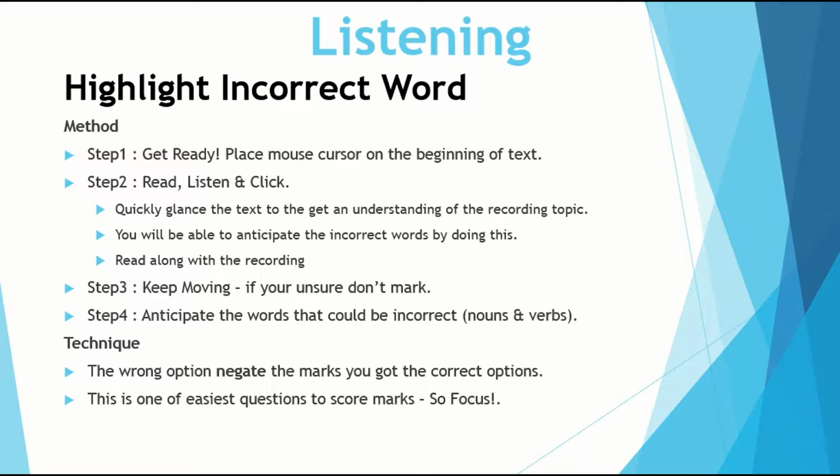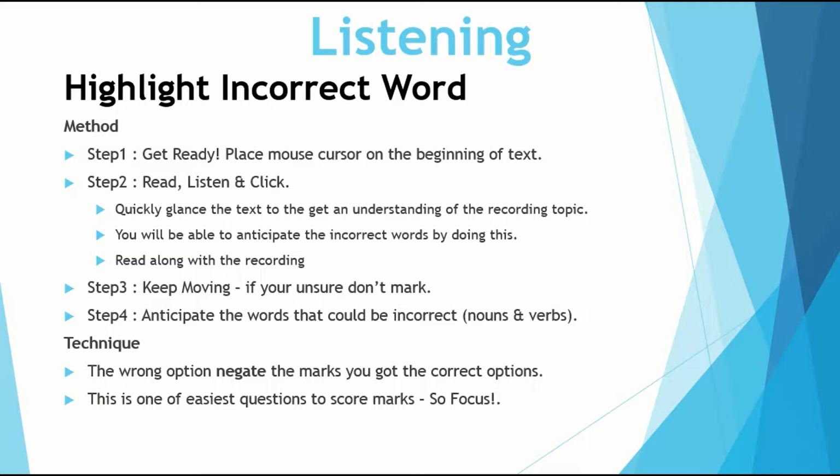Alright, before we dive into the methods, let's just quickly understand the scoring. This question has negative scoring. It doesn't mean you'll get any marks less than 0, but the wrong option will negate the marks you get for the correct options. So if you have 3 options that are marked, and you've gotten 2 correct and 1 incorrect, the incorrect one will negate the mark you got for the correct one, so you'll eventually get 1 mark. So if you're unsure, do not mark.